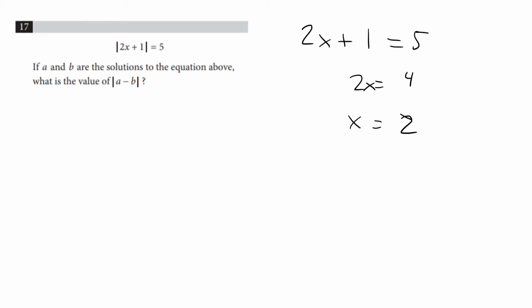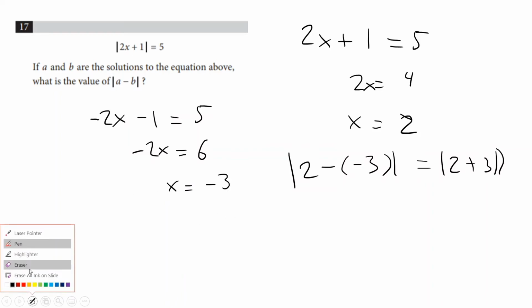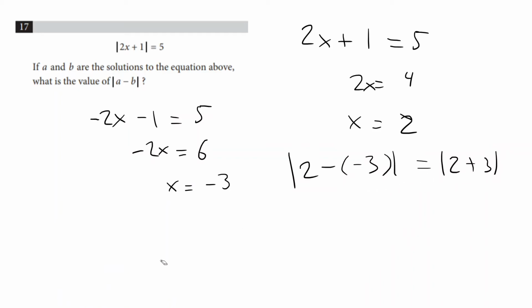Easy. The next value is just going to be the negative of the inside, right? Since the absolute value of a negative is just the same as if you never took a negative. So it'd be negative 2x minus 1 is equal to 5. Add 1, 6 is equal to negative 2x, x is equal to negative 3. Okay. So we just do, and A and B, we can do it in whatever order you want. That's a nice thing, right? So 2 minus, right, minus 3 is equal to absolute value of 2 plus 3. Oh shoot, that's not right. We'll use an eraser. There we go.